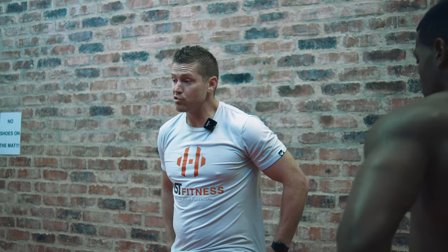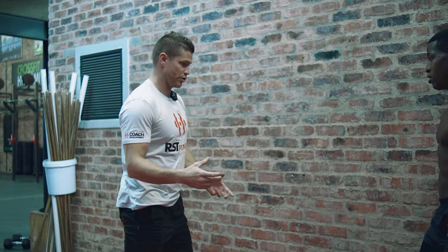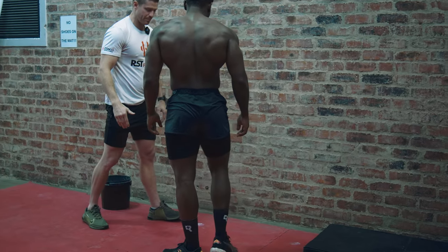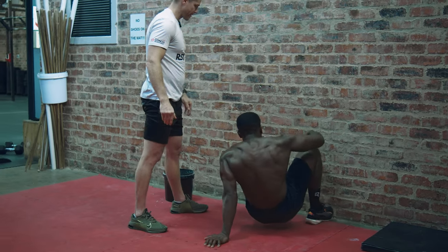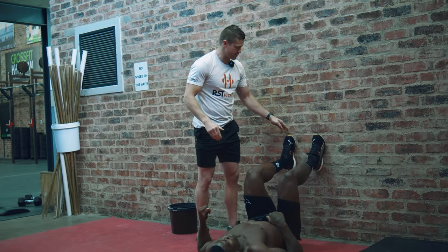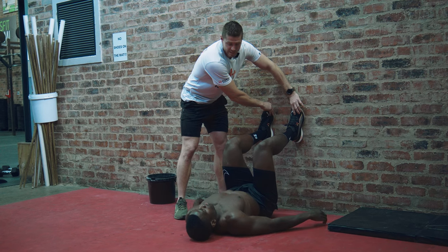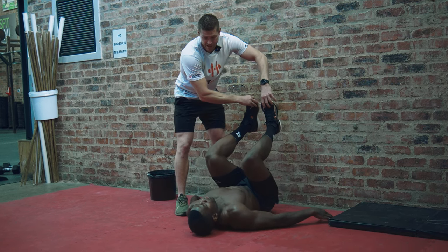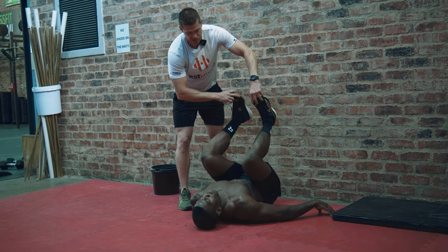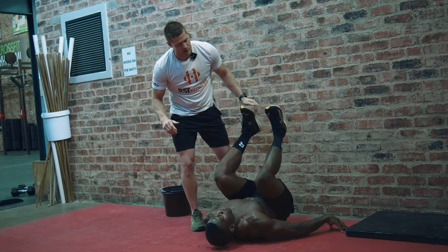All right. There's two drills that I really want you to practice. It's going to help you with the explosiveness of the hips. So what we're going to do is lie down on your back here with your feet facing the wall. And put your heels there. Sorry, I keep shocking you. All right, now what's gonna happen is you're going to load the hips up exactly the same. You're gonna pull the knees back into the hip, into the chest. Now I want you to drive your legs as hard as possible, straighten up your hips and shoot your feet up onto the wall. Okay, cool. So load the hips up and drive.